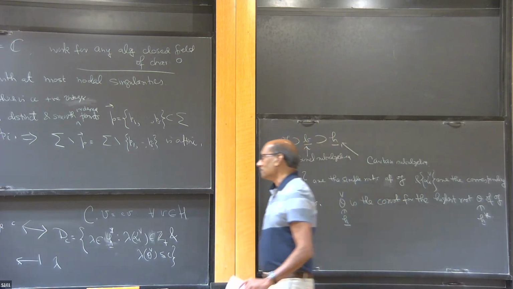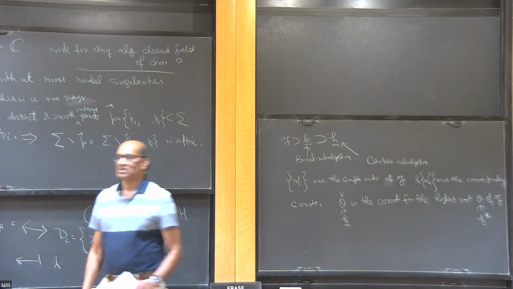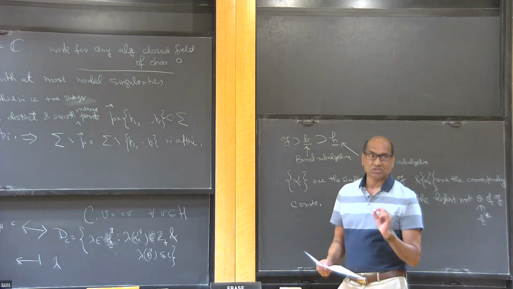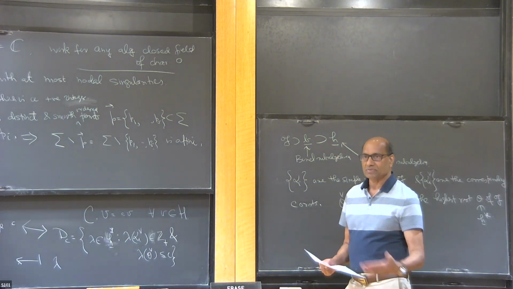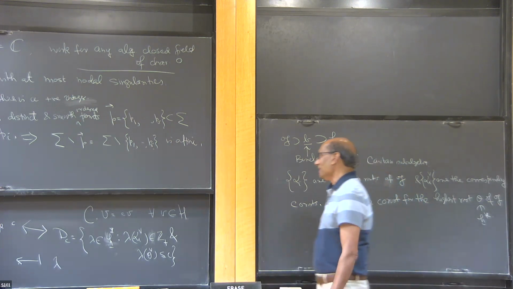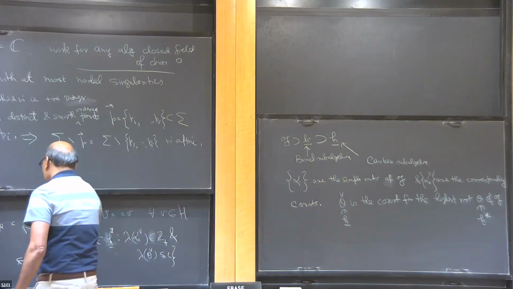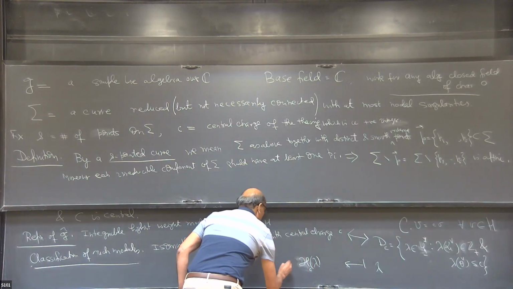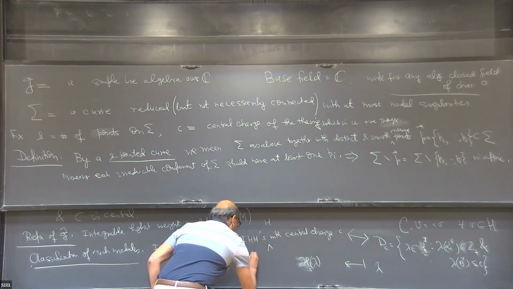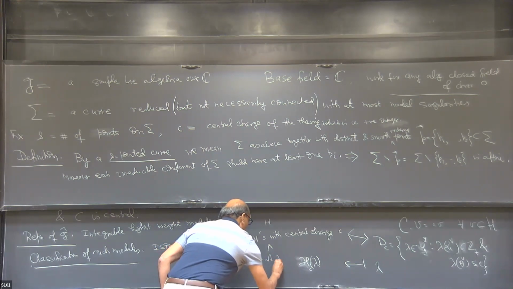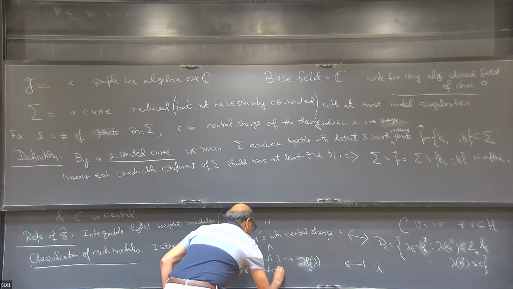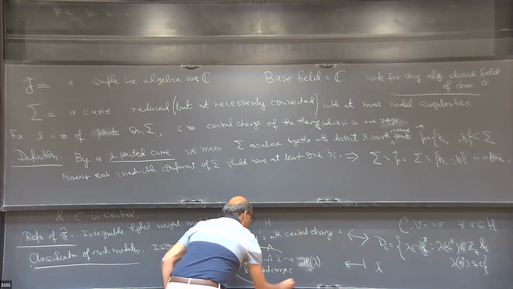Since throughout this course I will fix c once and for all, I may not denote H_c lambda, I might just say H lambda. But let's keep in mind that I am going to work with a fixed c in the theory. Sometimes I will remember to put it there, and often I will not. So H_c lambda is the integrable module with highest weight lambda and central charge c.